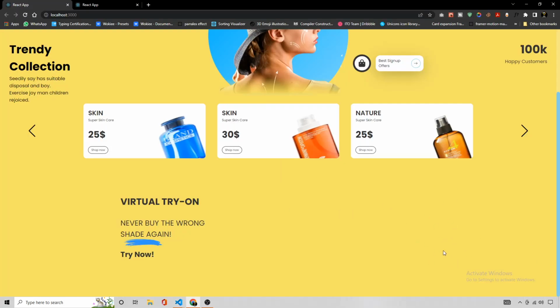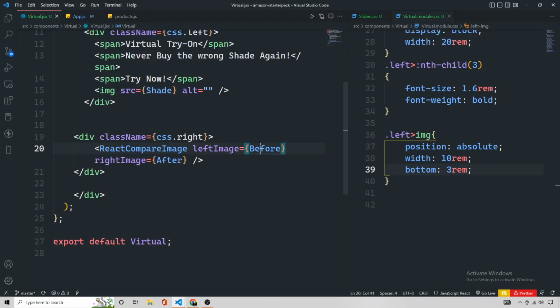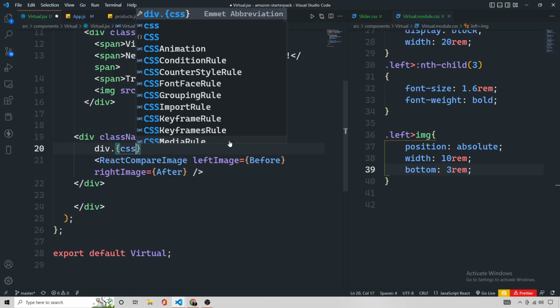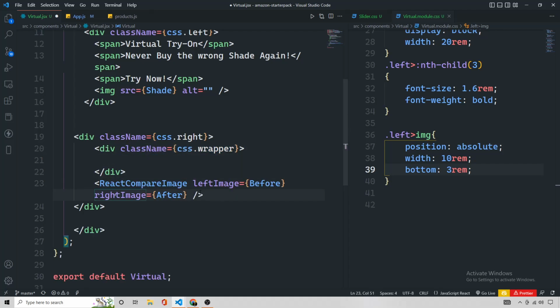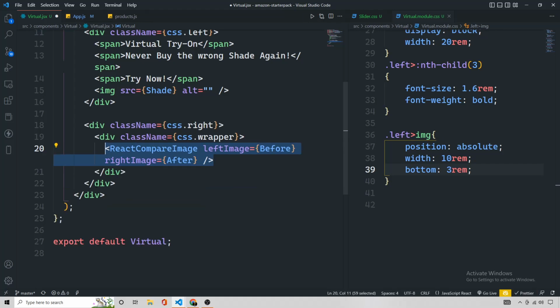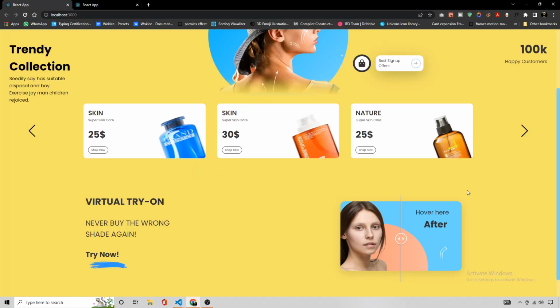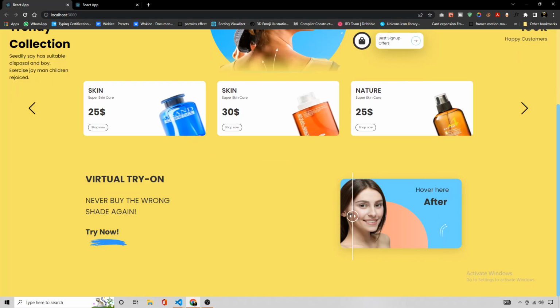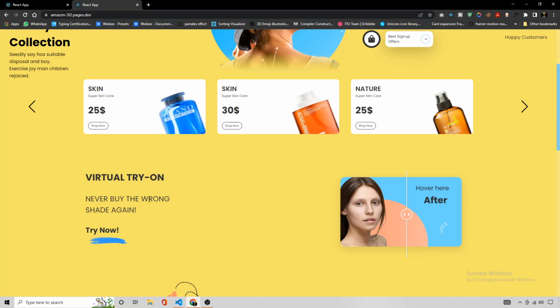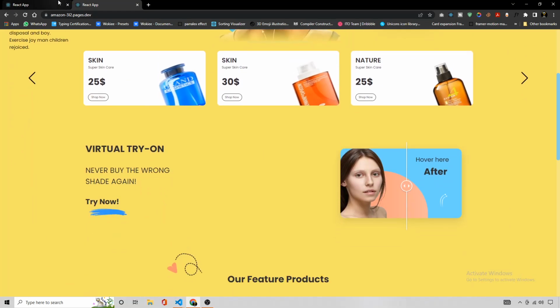We are actually having nothing as the result of this library. So if I make a wrapper around this one, like div dot css dot wrapper, and then move this component inside this wrapper, let's format the code, and for this wrapper I am assigning it some kind of width like 30 rem. Let's save this, also save this, and now yeah, here we have the component working very fine, and this png is also now in its correct position. That was just because of our proper alignment that we were not acquiring without this component. So it is looking quite similar. I think this is exactly similar to our developed version. Here it is, and then here it is.